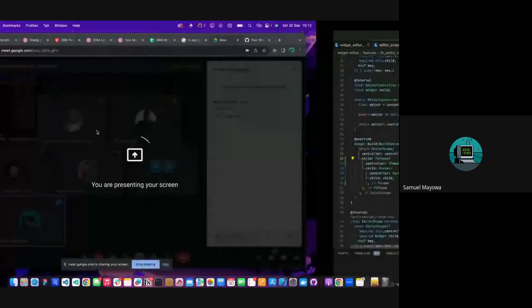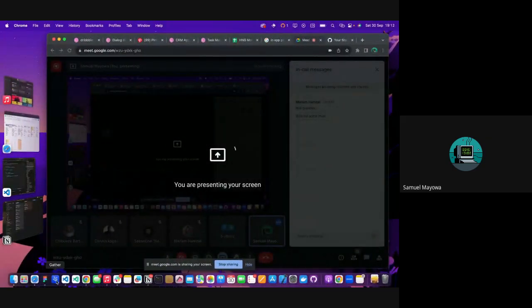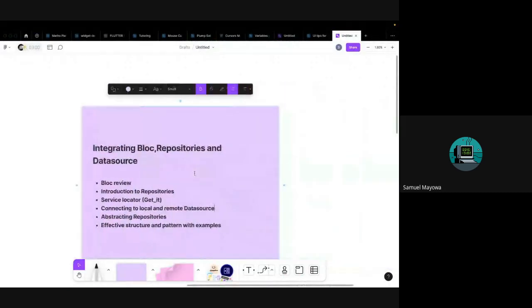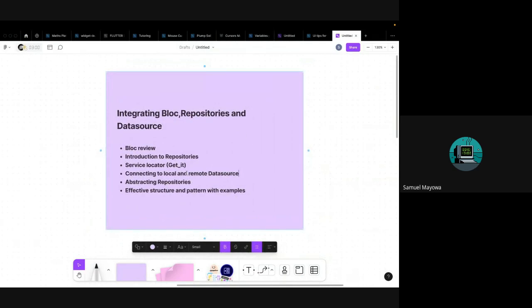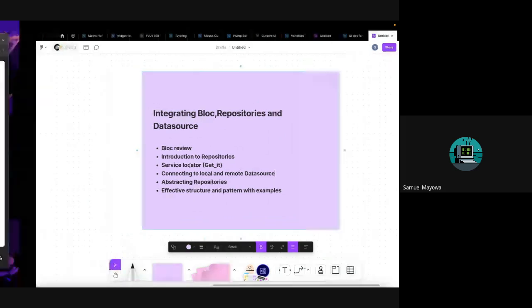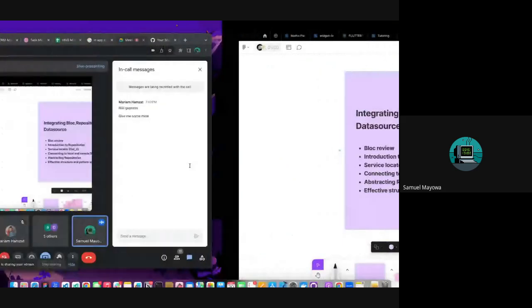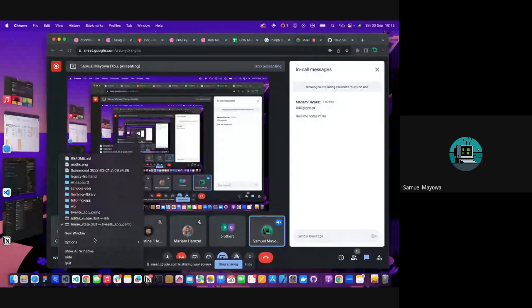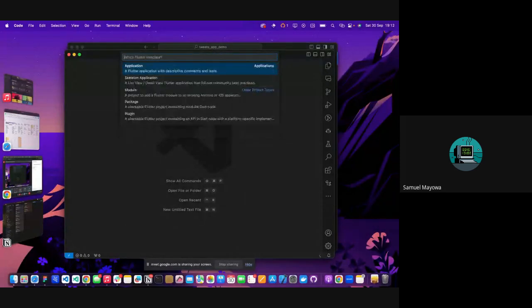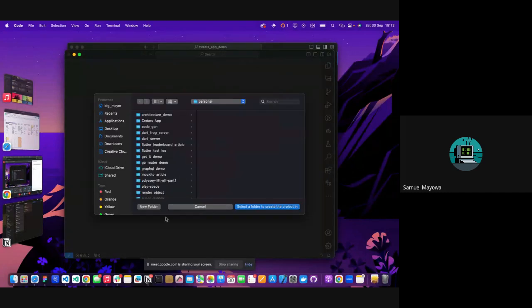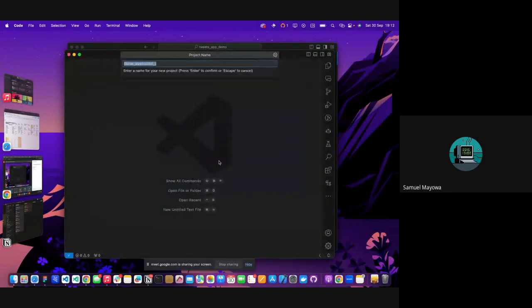The power just went off, so I'll be going to Figma. Where's Figma? Yeah. So basically, what I was saying before, I'll show you how to abstract repository and the structure and pattern. First of all, start by creating a new project in a new window. Control R. Okay. Let's create a new project. We call this project suite.